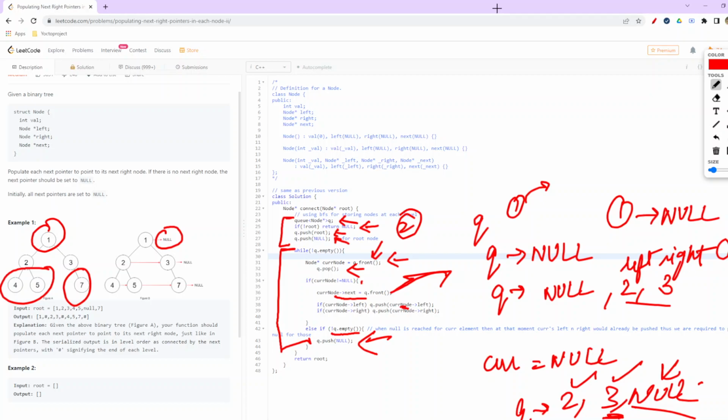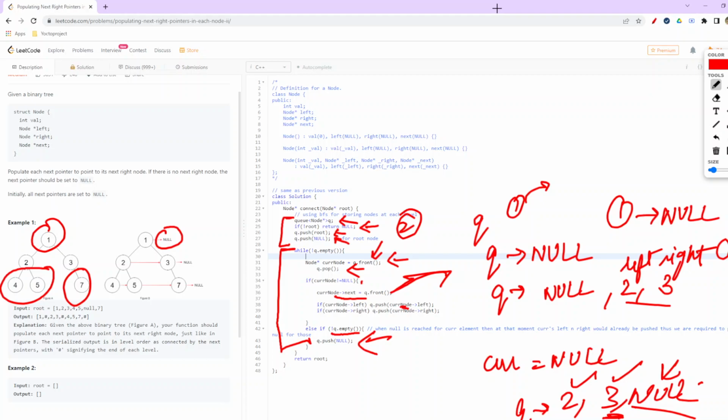So this is how this question pushes null at each level, because the BFS is done in such a manner that whenever there is a node having some value other than null, then surely we are required to push all the children of that node. But if our present node is null, then by that time our next level nodes have been completely filled, so we are required to push null for that particular level.